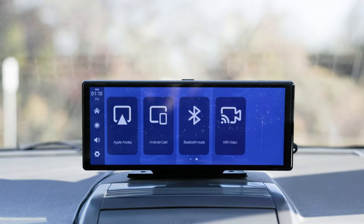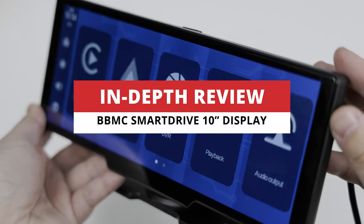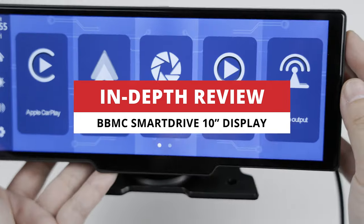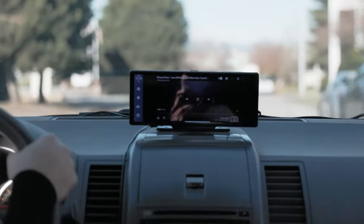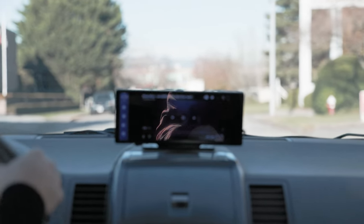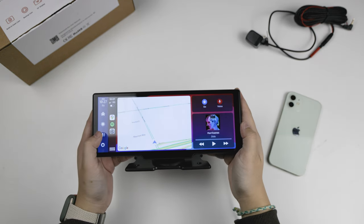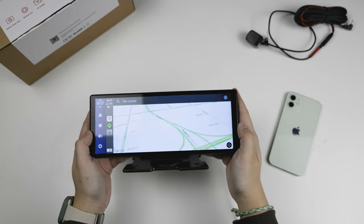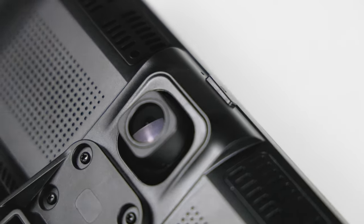That's why we have something new for you today. We're dropping the exclusive, all-new Black Box My Car 10-inch Smart Drive Wireless CarPlay and Android Auto Display. The name is a mouthful for sure, because it's packed with so many features. We wanted to find something that was easy to attach to your dashboard while combining the power of modern technology into one device, including Apple CarPlay, Android Auto, Bluetooth and radio, and even a dash cam.